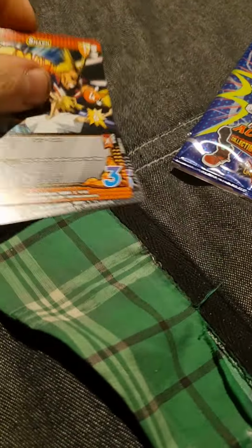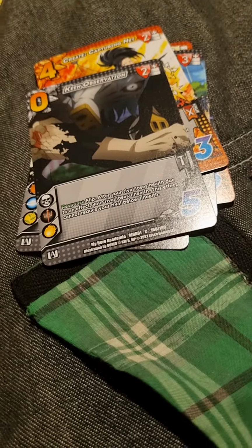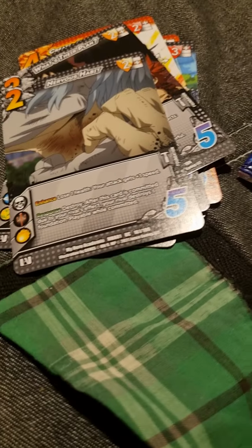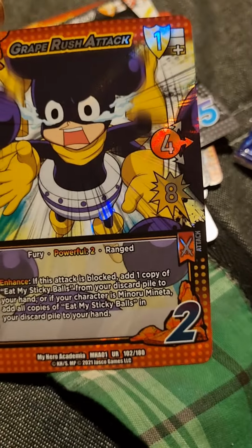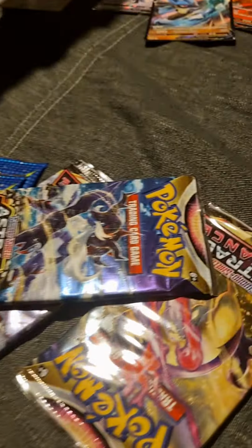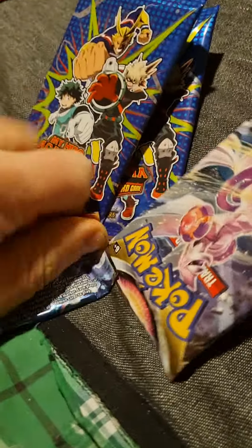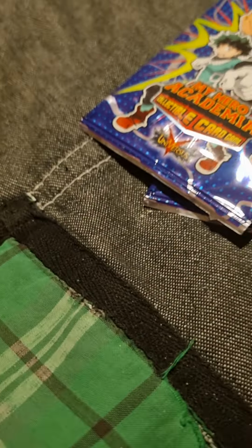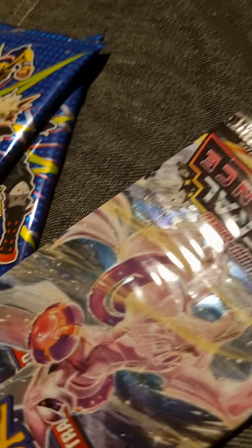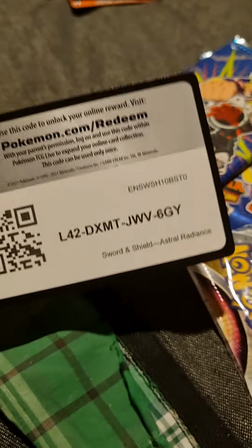Plug-in, we have a Smash, we have Mediator, we have Start With The Basics, Create Capturing Net, Keen Observation, What's The Plan, Nervous Habit, Amplified Sound Blast, and Grape Rush Attack. Very cool. Yeah, this one is another UR. We're getting all the URs at the moment, that's alright. We have 3 more Astrals and we have 2 more My Heroes. Okay. Just hurry on through. Get all the Astrals out the way and then I'll finish off with the last 2 My Heroes.